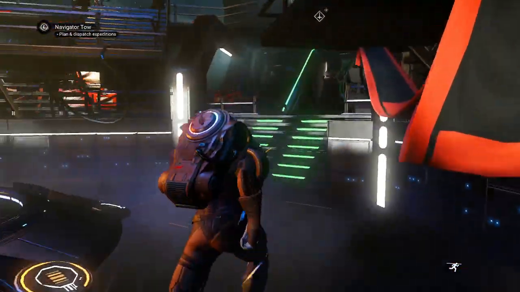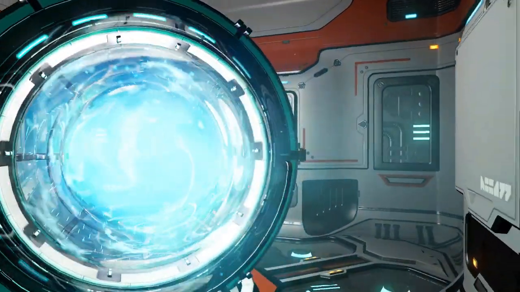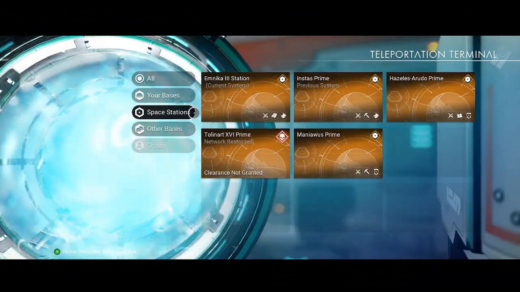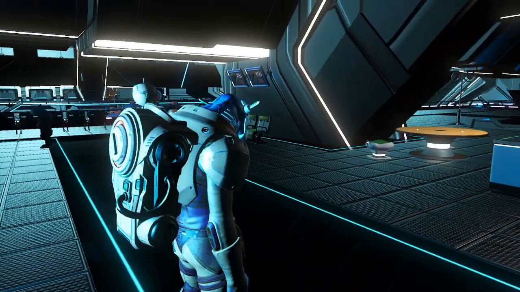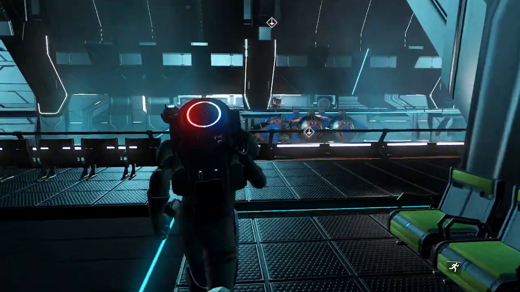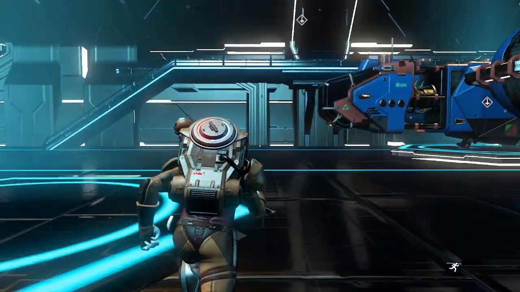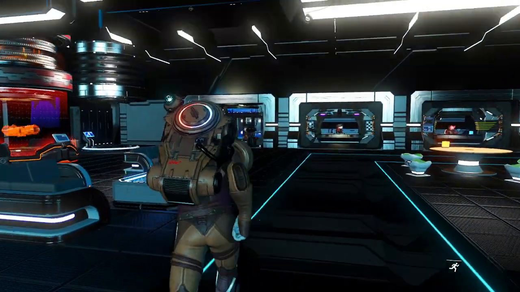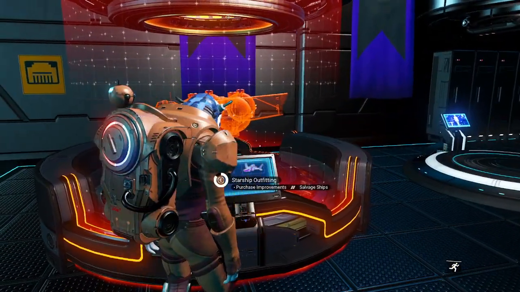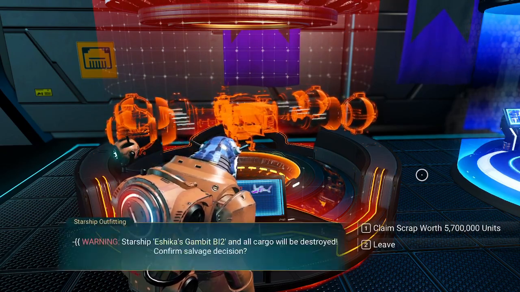Let's see. This way. First right, straight on till morning. And space stations, current system, go. And we're there. There we go. Come on. There's the ship. Kind of an ugly little thing, isn't it? I don't know. I want to figure it's symmetrical. I do like that about it, but it's not my favorite. Claim scrap, 5 million. That's not bad.